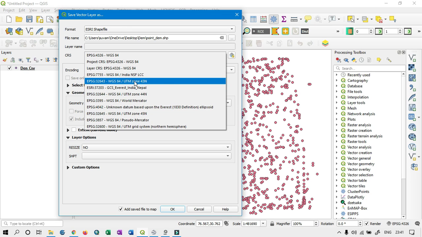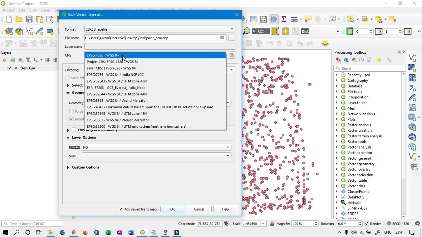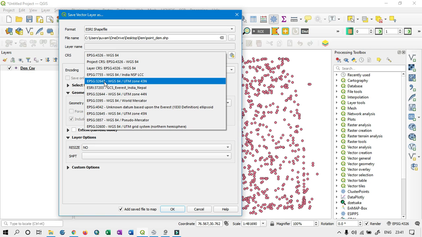So the UTM projection system is 43 north in this case. It was earlier in the geographic coordinate system, that is EPSG 4326. Now I am converting to the projected coordinate system, that is UTM zone 43 north, which is EPSG 32643.